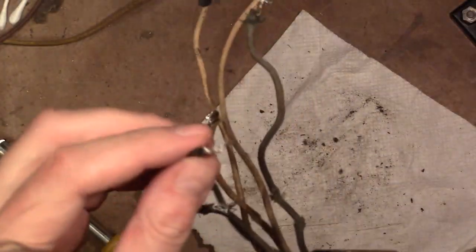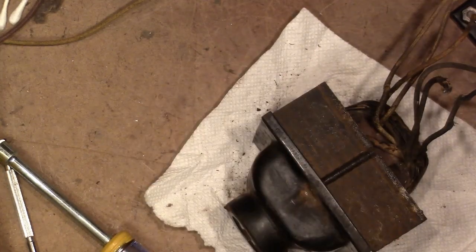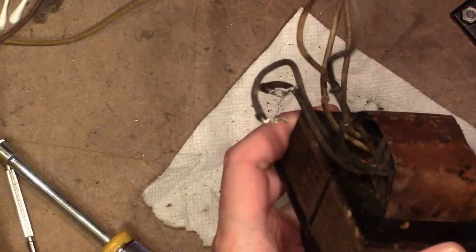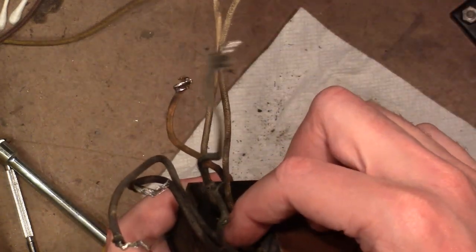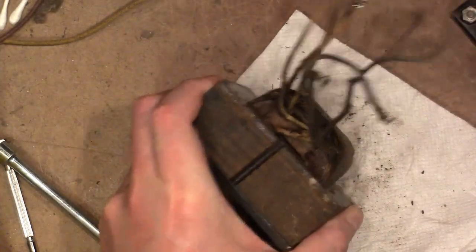Now if I do put new wires on, I need to pay attention to the gauge. For example, these two are the filament winding, 6.3 volt, and look to be probably 16 gauge, something like that. So a simple thing to use for that would be like some lamp cord, which is typically 16 gauge, I think. And probably use something similar for the primary. It's probably 18 gauge for the primary, 16 gauge or 14 gauge for the filament winding, and these other two, the center tap and B+, 18 gauge should be fine.